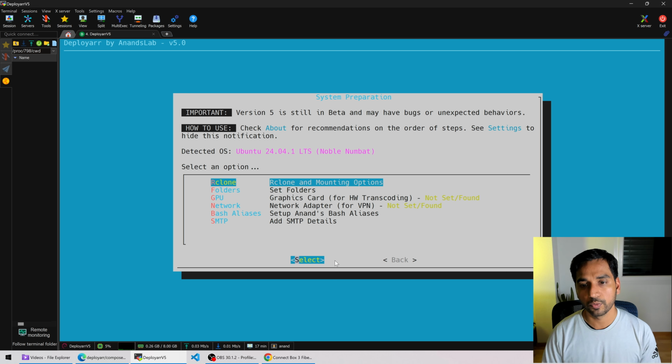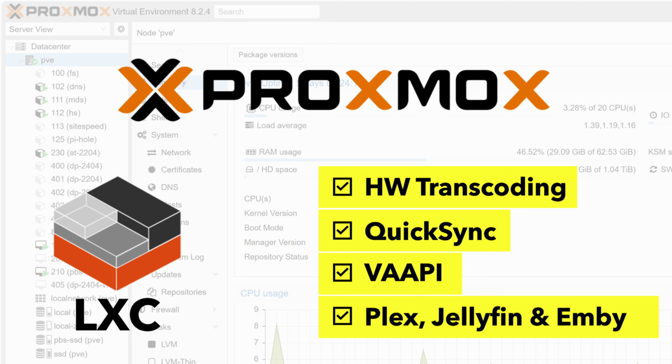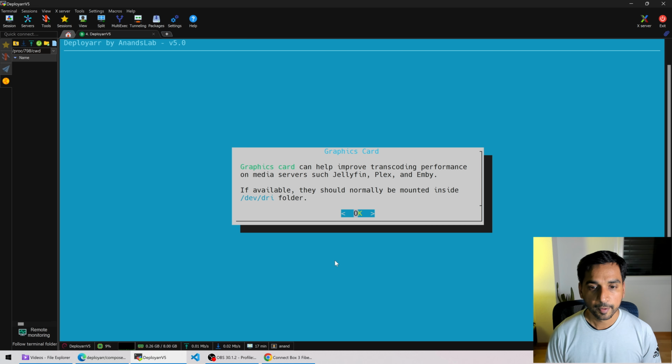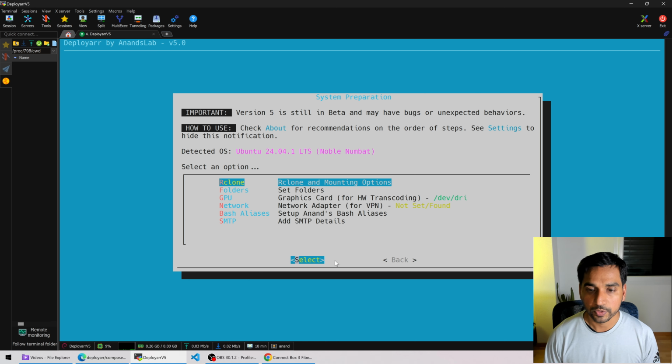Next, we'll have to pick up the GPU from our Docker host. Once again, go back and watch how you can pass through the graphics node from Proxmox host to the LXC container. I have a video on it for a virtual machine. The method is a little bit more complex, and you probably have to refer to some online documentation. Bare bones, that should already be available. You don't need to worry about it. So when I hit enter, you get an explanation for why you need a graphics node. Then press enter. It's going to automatically check for any graphics nodes. In this case, one was found, so it's going to enable that one.